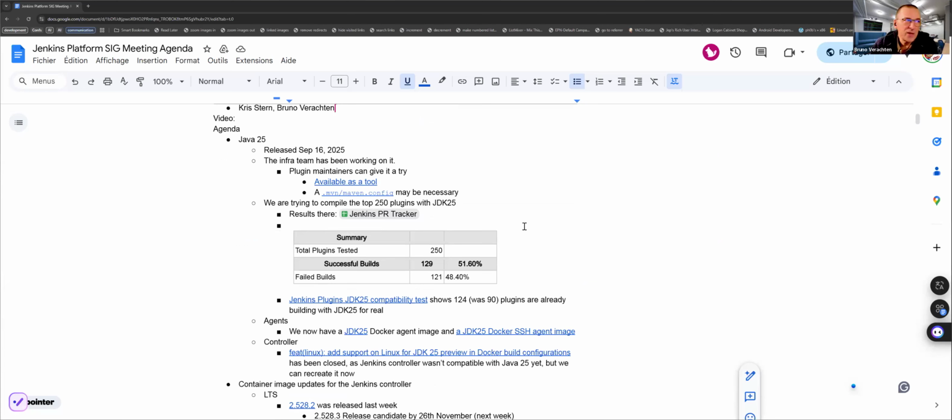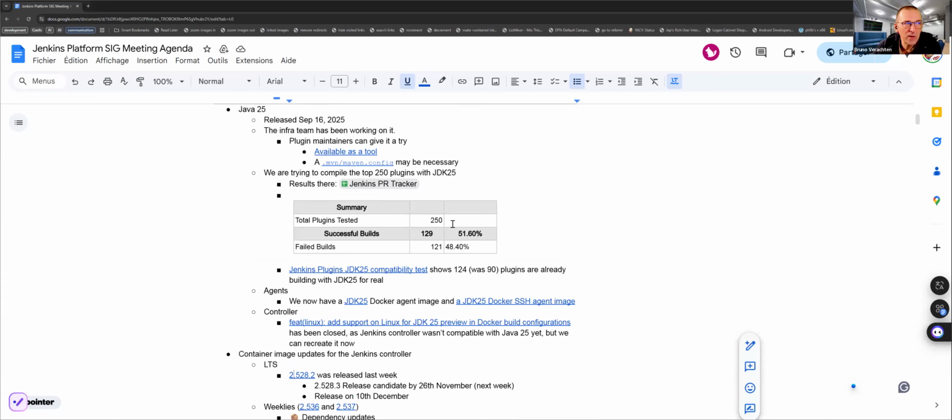So, Java 25, it's been more than 2 months already since it got released, and it's been available even sooner than that in the Jenkins infra, thanks to the early access releases. So, Jenkins plugin maintainers and core maintainers were able to play with JDK 25 for quite a while now. We had several initiatives. Some of them are now dead, but some of them are still working because they don't need any time invested. They're all automatic.